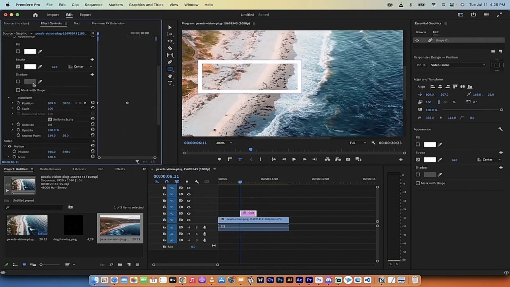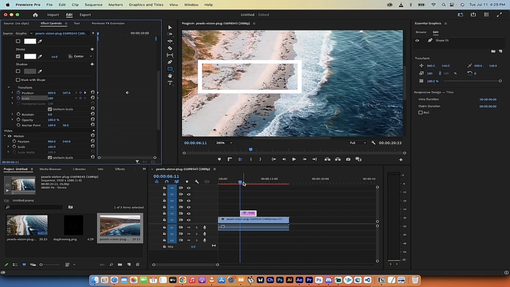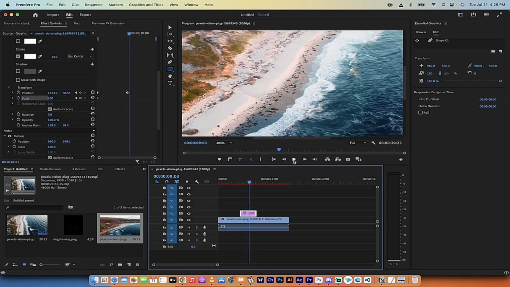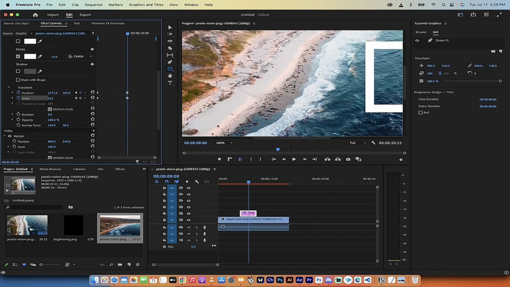So we just changed that. If you want to change its scale, maybe you want it to start at 100%, and then at the 9-second mark again, I'm just showing you examples. This is not something you're going to need to hand in for a test. Maybe at the 9-second mark you want it to be massive, so you want it to go to 200. We want it to increase in size. Let's go to 200.